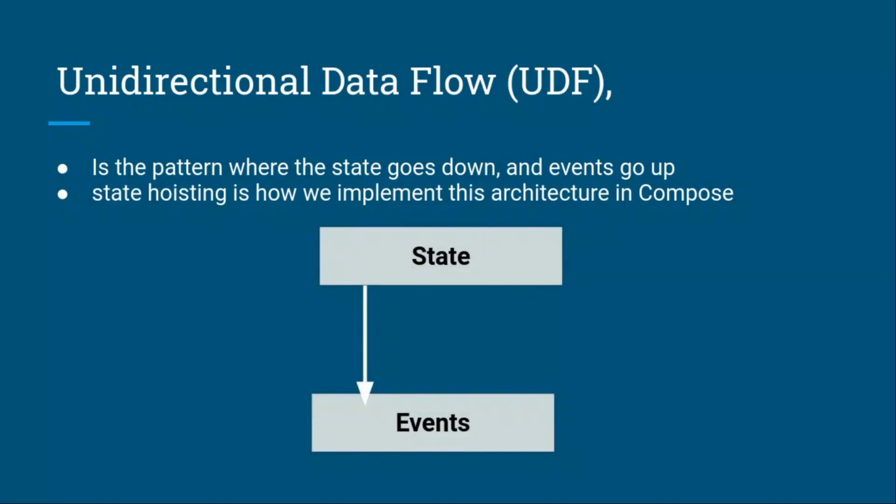For example, here we have the state, which is going to be in a caller composable, which for our case is just the main activity. And here we have the events, which are inside the composables and have to rise up to the caller. So the state flows down and the events go up. This is going to be clear when we write our code.